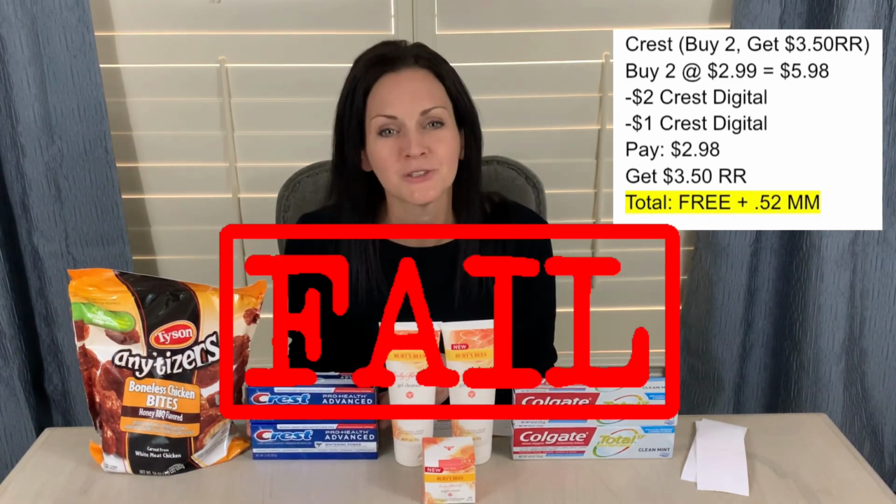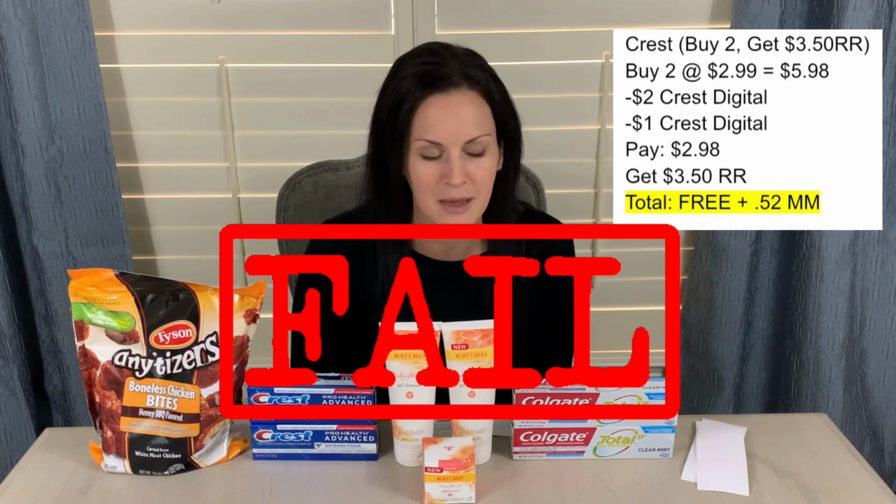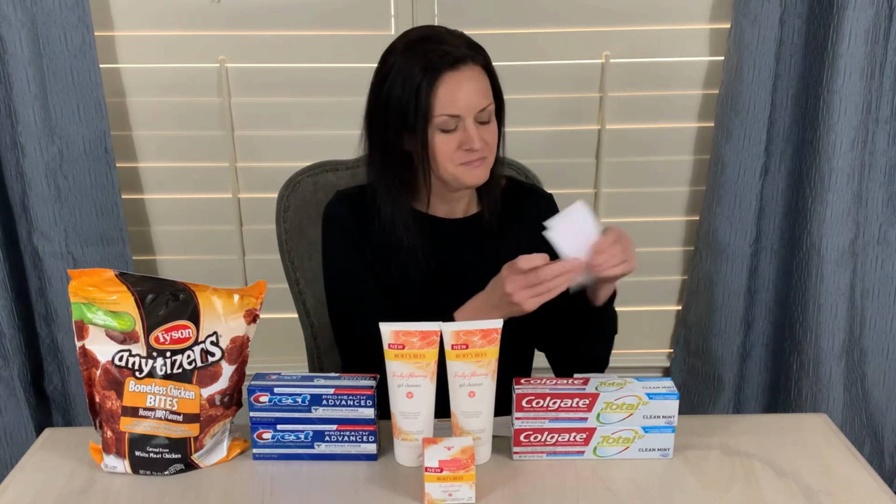moneymaker. But guess what? Neither of my digital coupons came off, and my second register reward also printed blank. So, a couple of things. The manager, of course, when they re-rang these Colgates and the new register reward printed out correctly, they re-rang these Crest toothpaste and the correct register reward printed out. So that's just specific to my store. That machine just wasn't working in my store today. Maybe it was out of ink. I don't know what the issue is, but they got it taken care of.